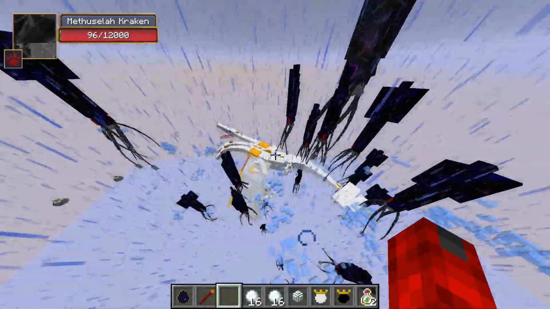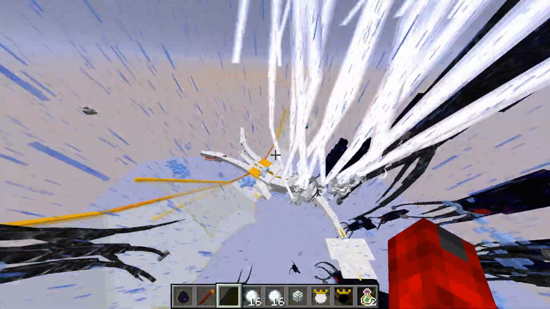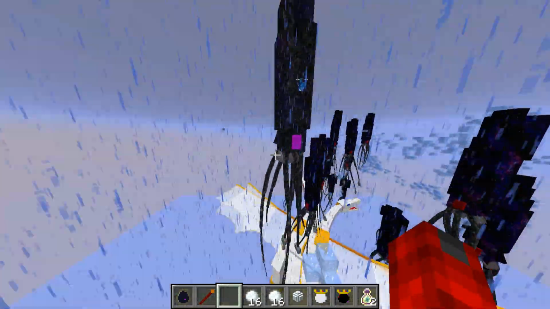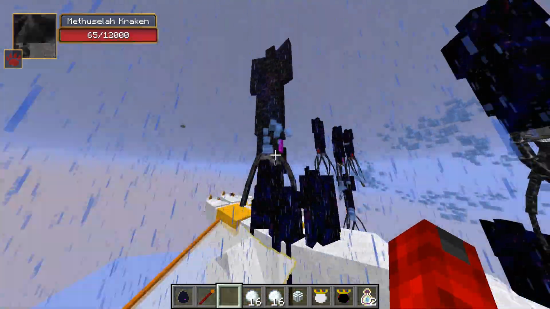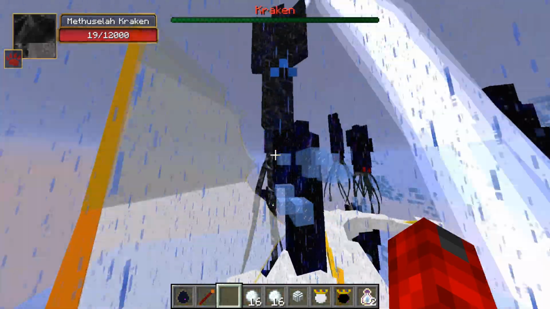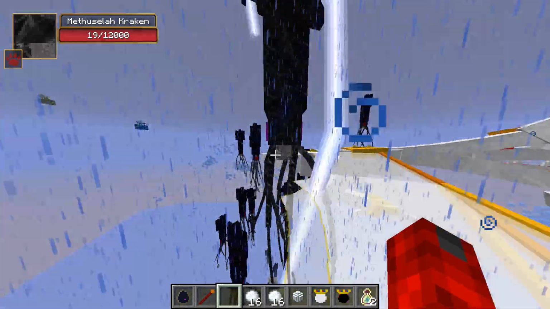96 HP. The king is still chilling in the 2000s. And where is he going? Where are you? You can't run away now when you are so close on the brink of victory. You've let her gain back too much health. 70. She's on 70. 19. Here we go. This has to be it. And one more hit, and she has to be done.